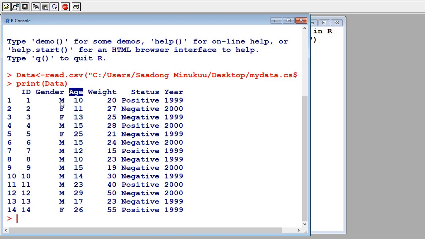So we'll be interested in either selecting only men or women, and we might be interested in calculating the mean age of men who were tested positive. So in this case we are combining the category men and the category positive status.